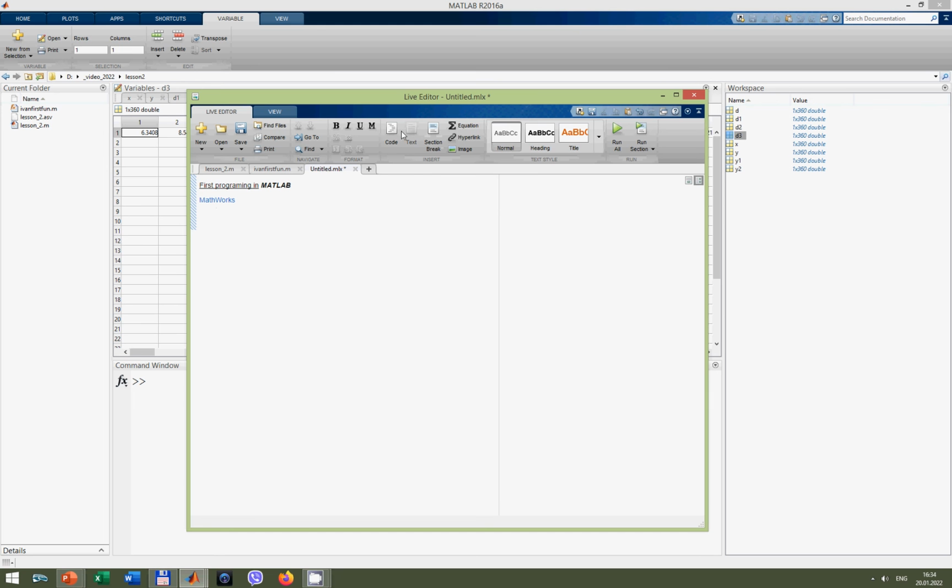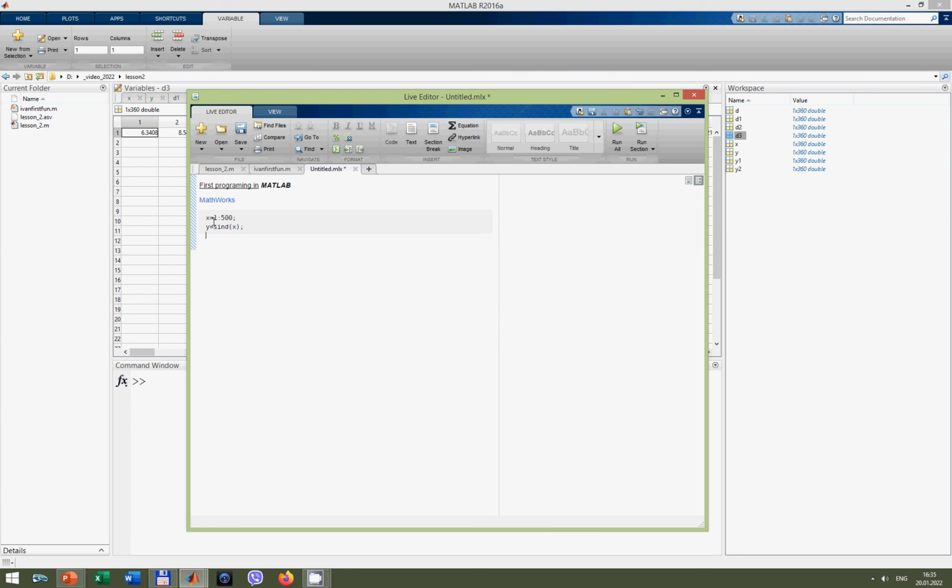However, then we can click code and we can put code inside of your script. Thus let's define variable x, which will be equal from 1 to 500. Then we specify y. Y will be equal to sine of x.